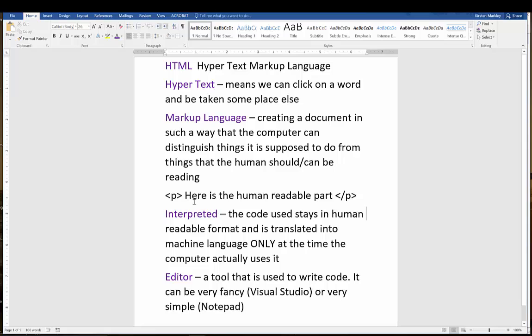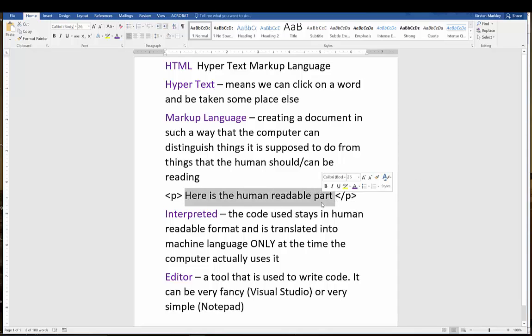In this particular case, just to give you a heads up on what it's going to look like, this particular notation here says I'm about to present you a paragraph. So this human readable text is a paragraph, and then we close that annotation and we call it actually a tag with the closing tag. So in other words, everything between the opening tag and the closing tag is what's supposed to receive that command.